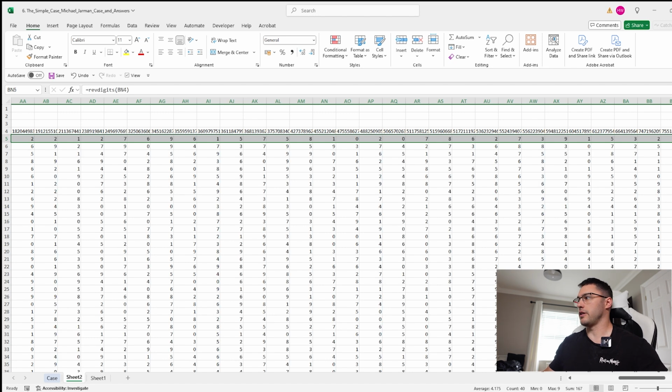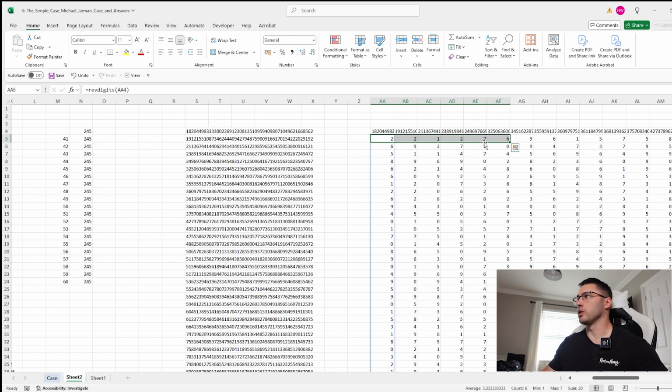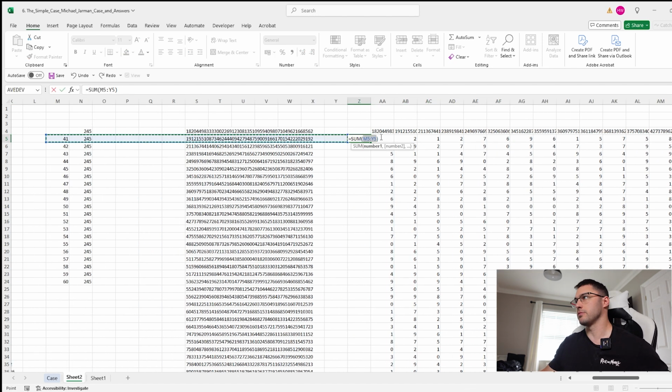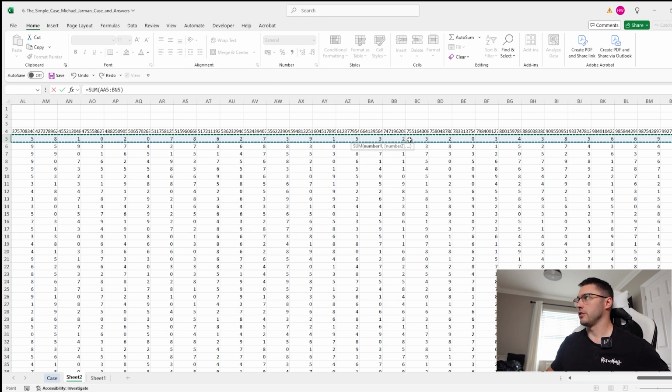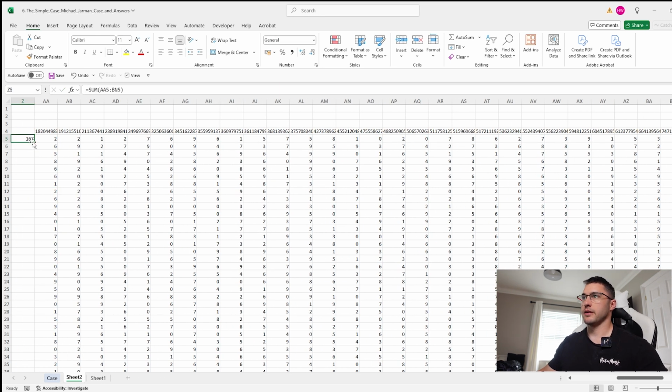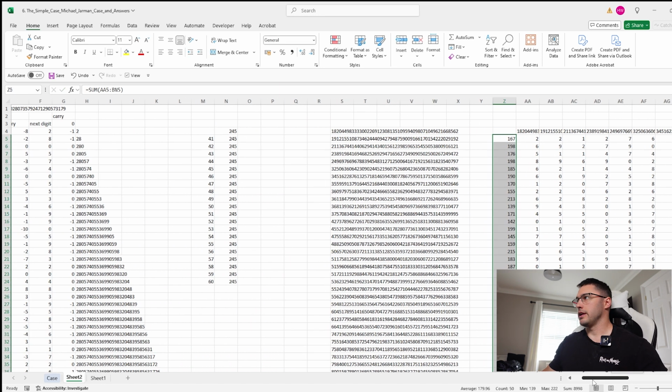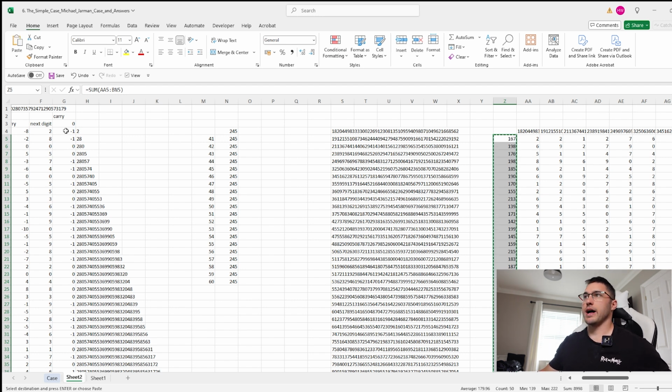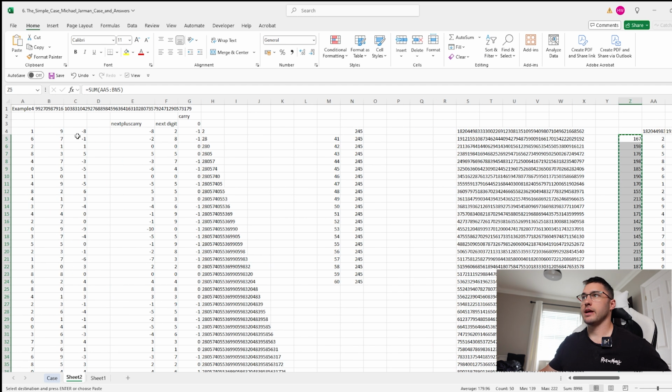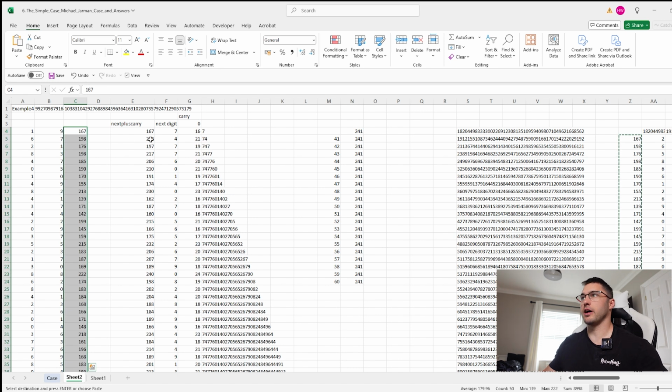Copy that across. And now we just want to add these up along. So let's just do the simple way. We could do by row sum, but we will just do that. And then what we can do is we can put this into our algorithm here. So copy as values. And then this should be working.